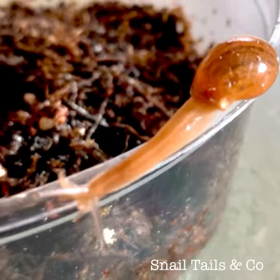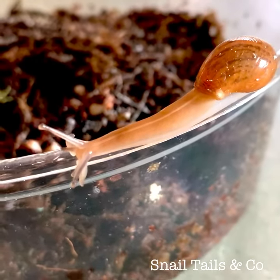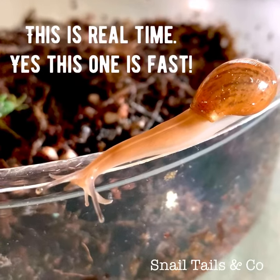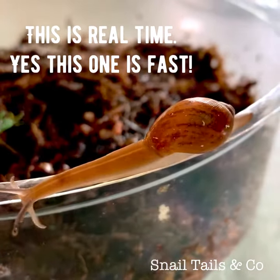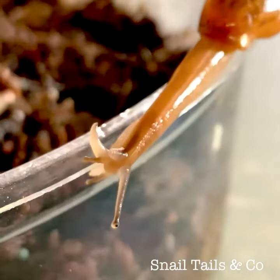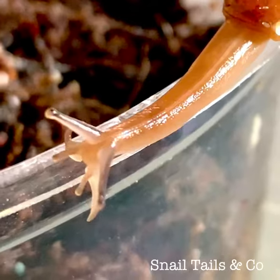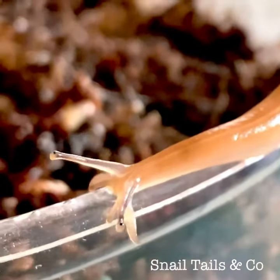In fact, this one is responsible for the eradication of several native Hawaiian land snails due to its introduction back in the 50s to control the invasive giant African land snail. I would like to introduce you to none other than Euglandina rosea, commonly referred to as the rosy wolf snail or cannibal snail.